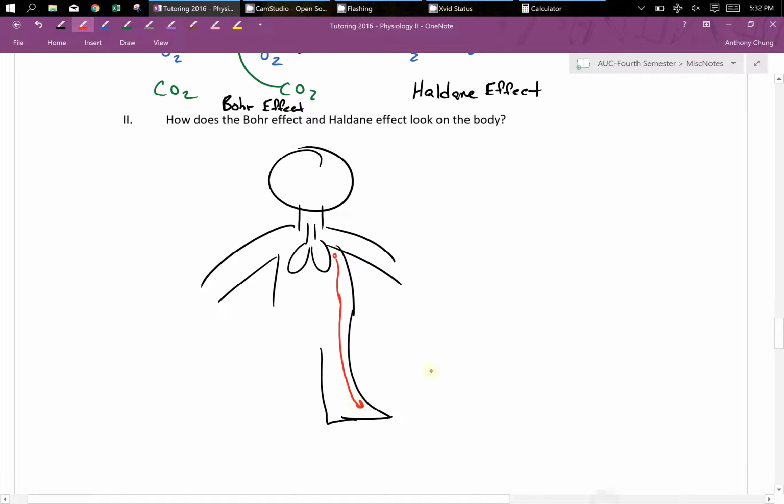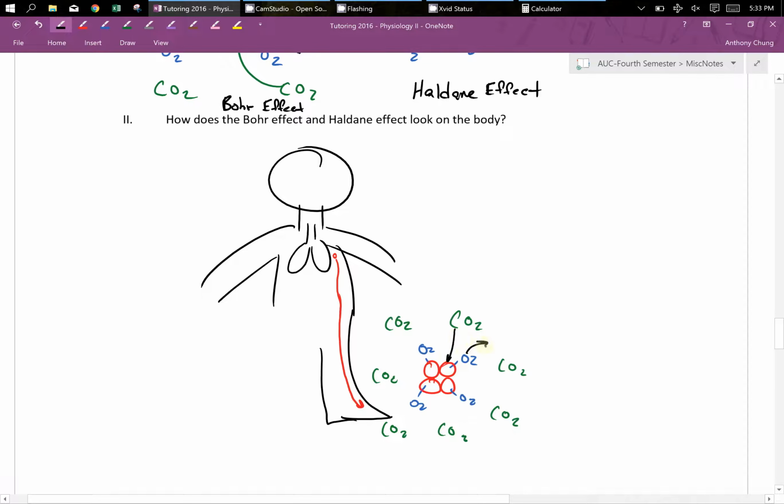So this hemoglobin, what state is it in? It's really happy, it has all its O2 around it, but what happens to us? You went to the feet. Your feet has high CO2 or low CO2? High CO2. So what do you think their environment would be? CO2 all around it. What does the CO2 want to do? It wants to kick out the oxygen.